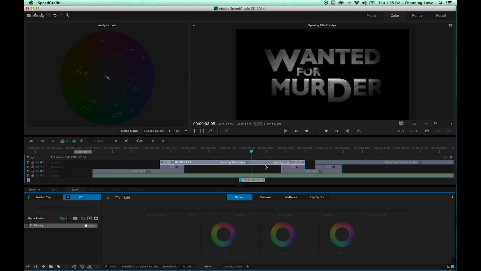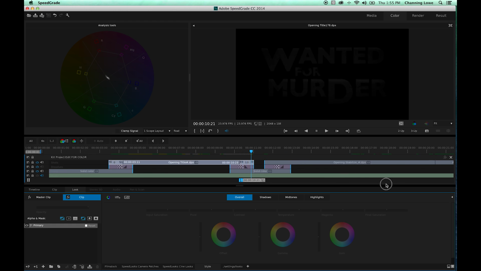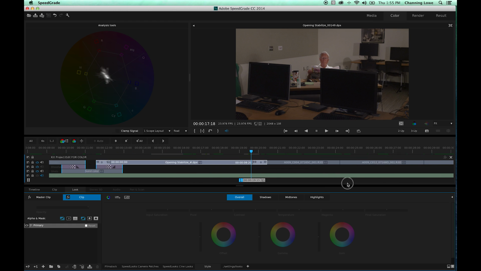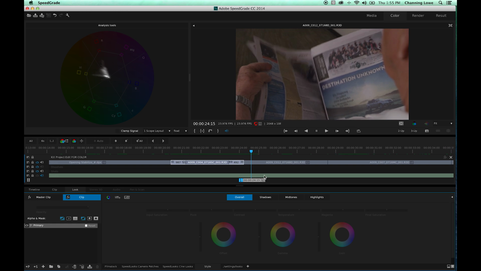Next, let's show how to start grading here. We're going to go down to our actual look tab right here. If you're on the timeline tab, we're going to go to the look tab, and we're going to start editing here. And if you play these things here, you'll notice the audio plays with it. You'll hear the audio track playing with the video here.